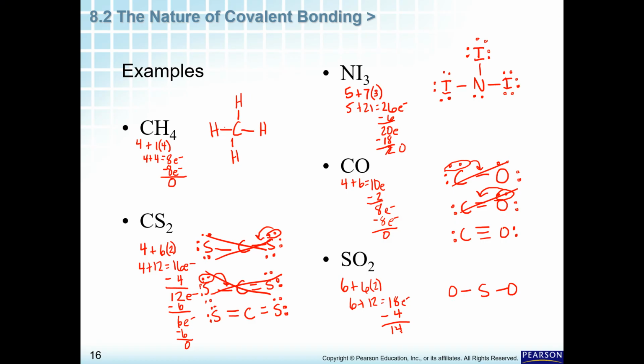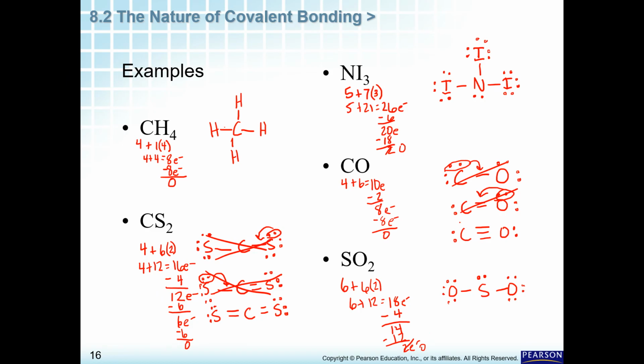The rule says if I have any left, satisfy the outside first. So 1, 2, 3, 4, 5, 6. Got my 7, 8 right there. 1, 2, 3, 4, 5, 6. I got my 7, 8. I have actually placed 2, 4, 6, 8, 10, 12 dots. That gives me 2 electrons left over. Whenever we have electrons left over and the outside are happy, we're going to place them on the center. So that gives me 0.